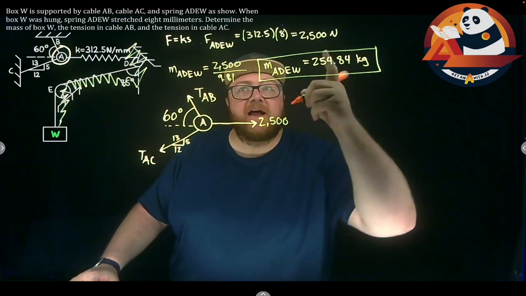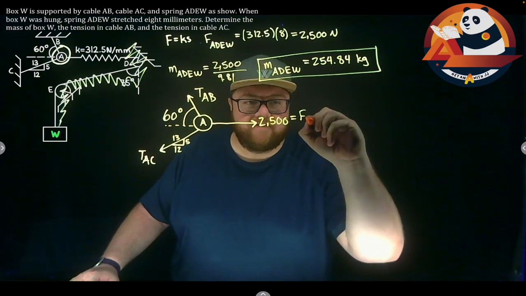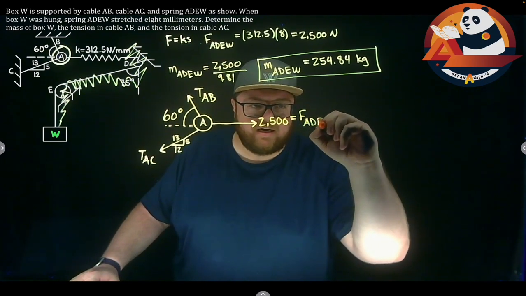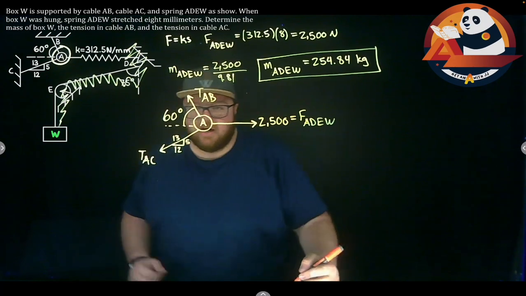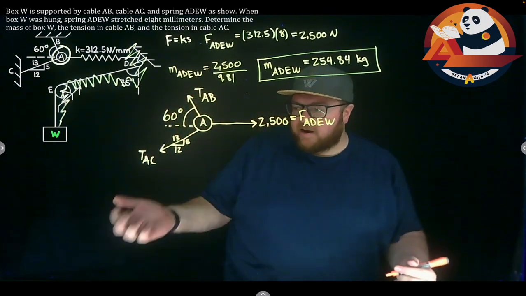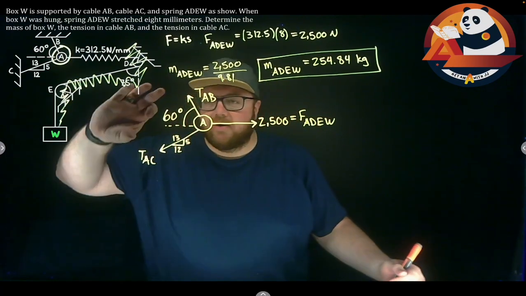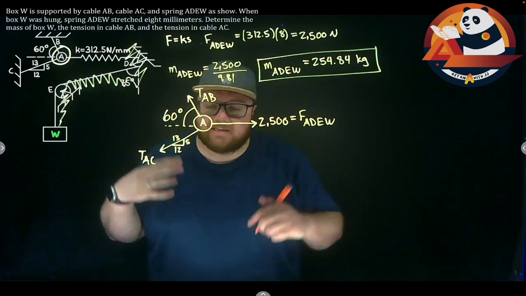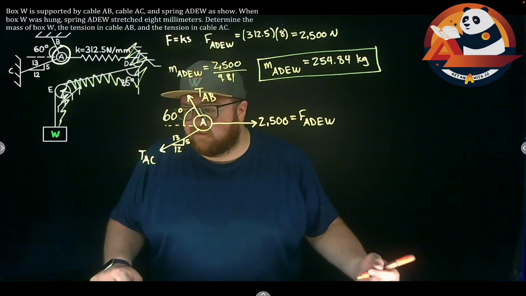2,500. Again, that is R equals F A D E to the weight. I have 2 unknowns in here. I can apply equilibrium and find those out. I have 2 unknowns in the y and 2 unknowns in the x. It really doesn't matter which equation I set up first in here.